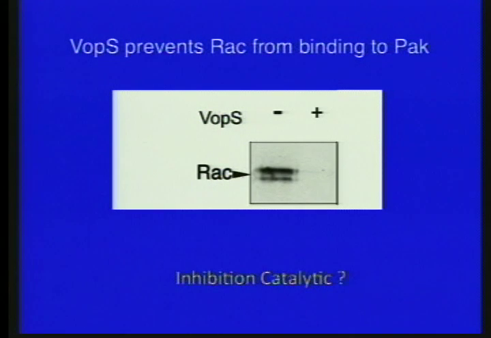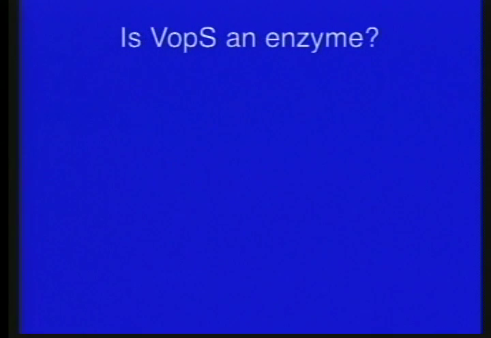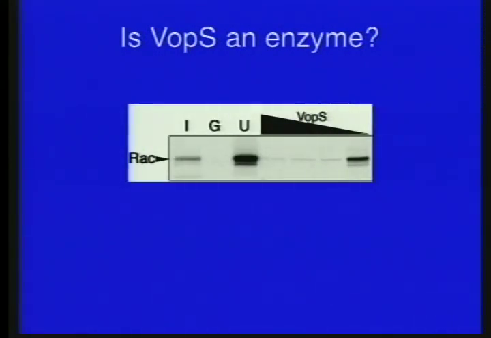So we looked at this and we said, you know, we don't think that VopS is just binding to the G protein. We think it has some catalytic activity, and can we use this assay? What we know as biochemists is that enzymes work in a concentration and time-dependent manner. So can we use this assay to test whether VopS is catalytic? What we did is we added decreasing concentrations of VopS to this molecule RAC, and we asked whether the key could fit in the lock.